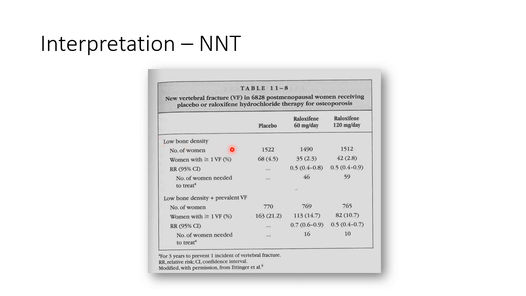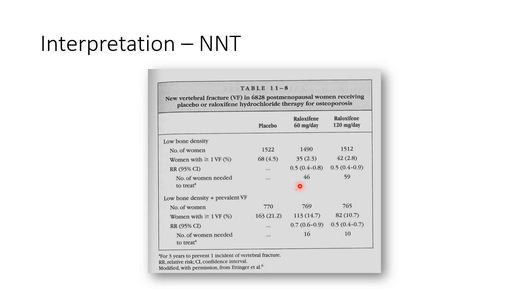So in this case, looking at this with, say, women with low bone density and they had a prevalent vertebral fracture, so they were already coming into the study having a vertebral fracture, you found that whether they're getting raloxifene, say 60 versus 120, and they were being compared to a placebo group, you see here the number needed to treat was 16 for those with raloxifene 60. That means I'd have to treat 16 women who had low bone density and a previous fracture in order to prevent another fracture going forward, okay? Now, what do you see compared to someone who had no previous fracture, but low bone density? That number's a lot higher. I mean, you have to treat a lot more women before I'd actually see any kind of positive outcome.